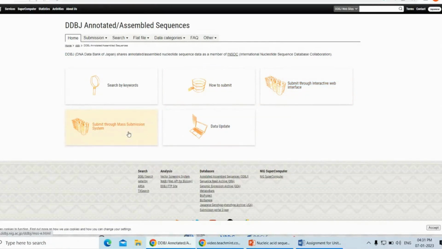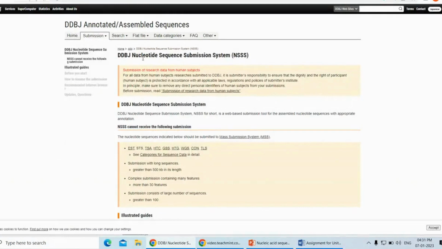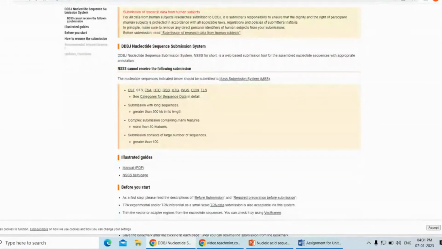If you don't know how to submit data, you can go to the guideline. So for submission through NSSS, you can click on NSSS. See here also, there is a guide manual PDF which will help you to submit your sequence to the nucleotide sequence submission system. See, I will open up this.